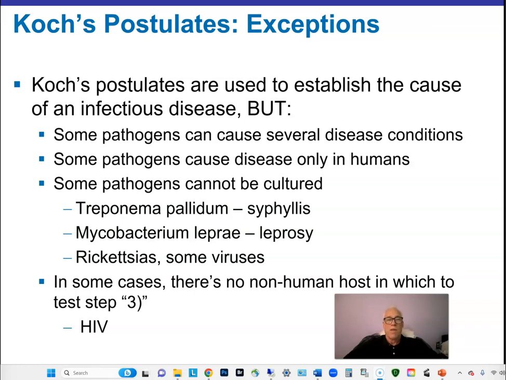Third one, some pathogens can't be cultured. To this day, we can't grow particular bacteria. Treponema pallidum, the spirochete that causes syphilis, we can't grow it in culture, so we can't follow Koch's postulates. But we have established empirically very, very certainly that Treponema pallidum causes syphilis. Mycobacterium leprae causes leprosy. Not so easy to culture that one. Rickettsias, no culture model, no way to grow it in the laboratory without a host cell. It's an obligate intracellular parasite. Some viruses we've not been able to get them to grow, say, in embryonated eggs or anything else. So we just can't follow this rule.